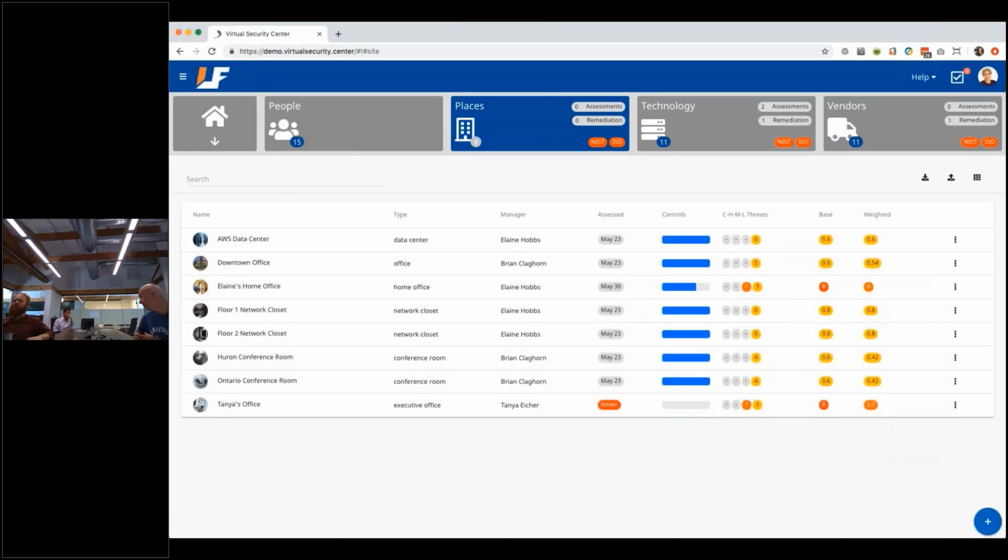You'll see that we don't tell them anything about compliance or risk. We really just want to know if they say they're doing a thing or not doing a thing. And this approach is the same approach we use for facilities, for technologies, and for vendors. If we're sending a vendor assessment to somebody, then we're using the same method for doing the assessment. We're just asking different control questions.